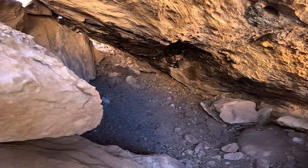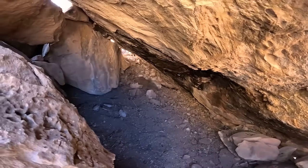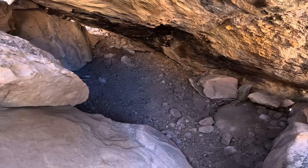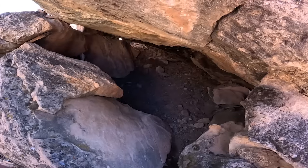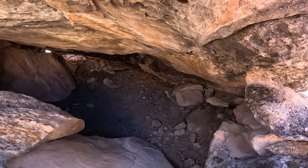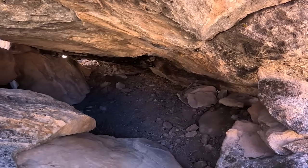Whoa, that's incredible. You can see how the rocks are stacked in there. Look at that. Oh man, this is crazy. This is some type of roasting pit. Maybe they were firing off pottery in here too. Yeah, this is incredible. So this is some type of kiln or something. I don't know. There's bones back in there. There's pot shards in there. So they might have been making pottery in here. They might have been cooking food. They're probably doing it all, roasting agave. Who knows? But it was used for all that kind of stuff.